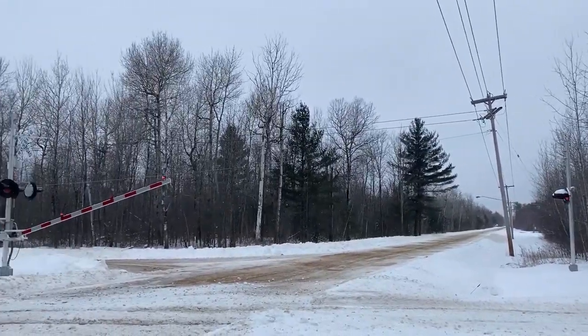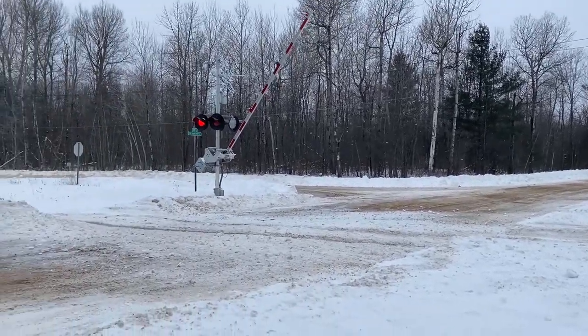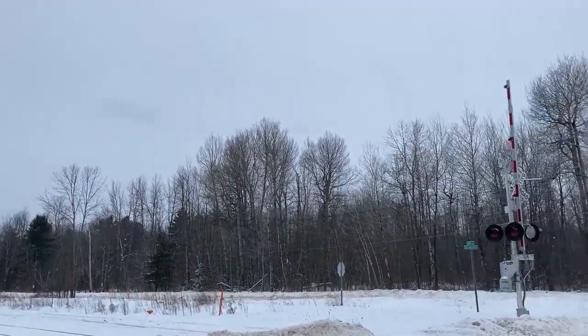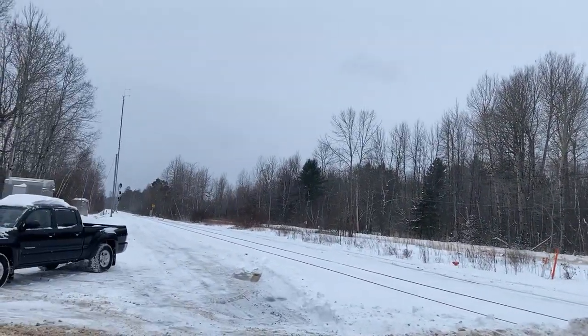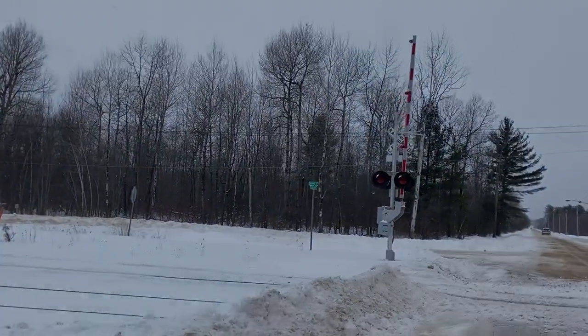Well, I thought they had 75 cars because I thought that's where the bad order car was, but I guess not. As you can see, they left a lot of snow on the road. The plow literally just came through like 4 times. It was a little awkward, but not a high speed smash, but a smash nevertheless through a snowbank. And I can't talk because I'm frozen, but Hooney from South Junction Road, NCT out.